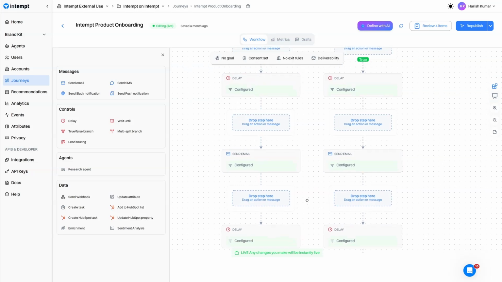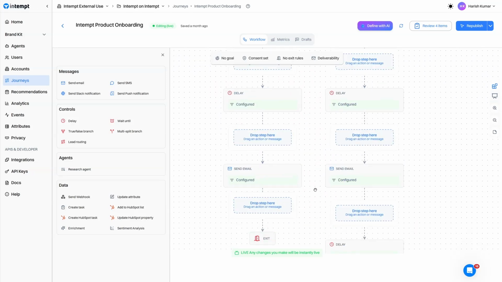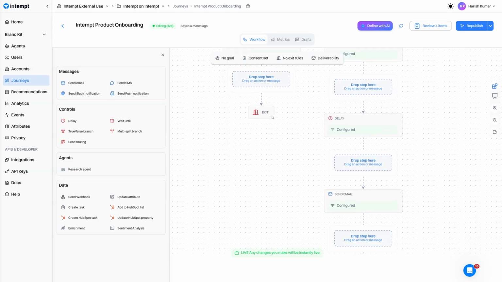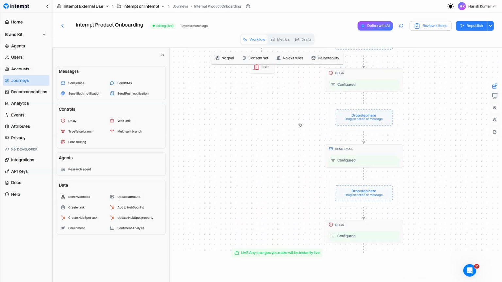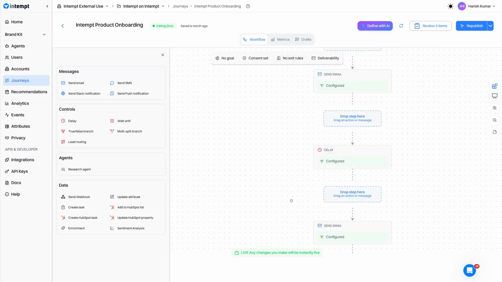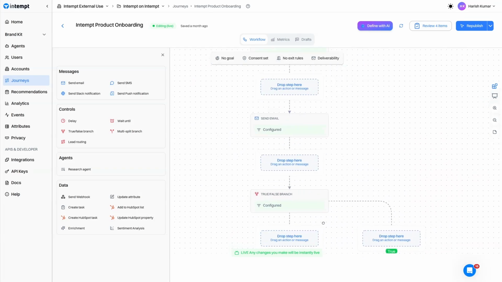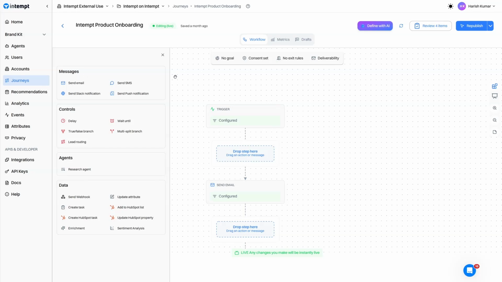On day 3, branch by qualification score. High-fit users should get a personal Gmail from the founder offering a setup call, not a SendGrid blast. That distinction matters because a Gmail from a real name in their inbox reads completely different than a marketing email. If they reply, unenroll them from the journey and let the conversation continue one-to-one. Lower-fit users will get a different feature tip via SendGrid instead.